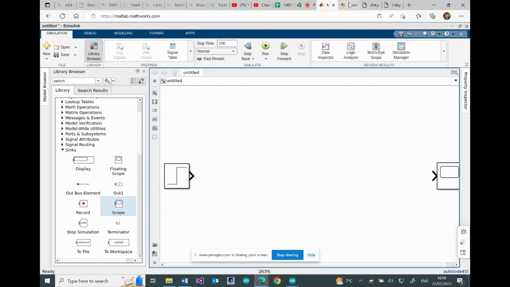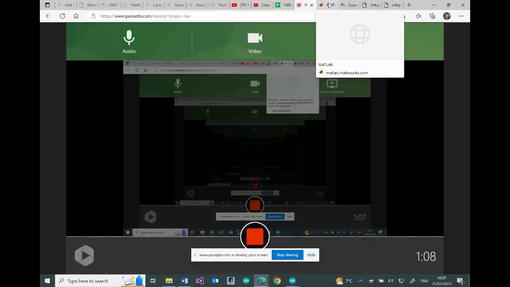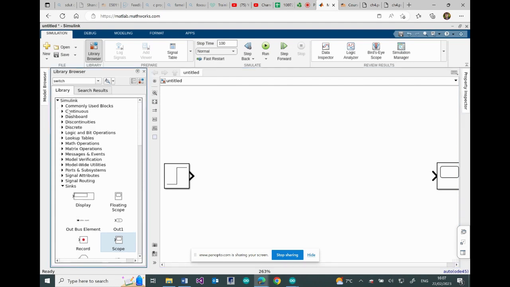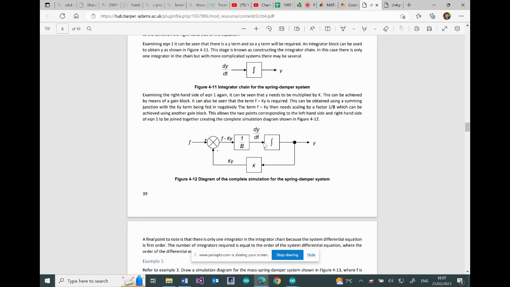Okay, so looking at the simulation diagram, we have an integrator here. Integration is the opposite to differentiation, and the formula for that is 1 over s as a Laplace transform. So we'll go to the library browser, and it's under continuous, and you'll see an integrator, 1 over s. Drag that in. That is my integrator. It looks different here. It's an integration symbol on the tutorial. So the output is y. We're going to look at that with the scope.